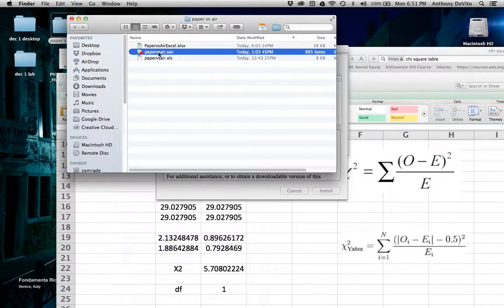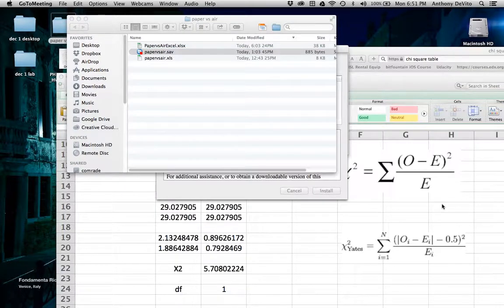Okay, paper versus air.sav. Let me see if the guys online are having any issues there. Okay, because we have that session going on upstairs, I really can't go over the expected values again, unfortunately, but you'll be able to go back on the recording and replay it. It's a short session, so I'll be able to get it up real quick. I won't have to divide it up into 2 sections.